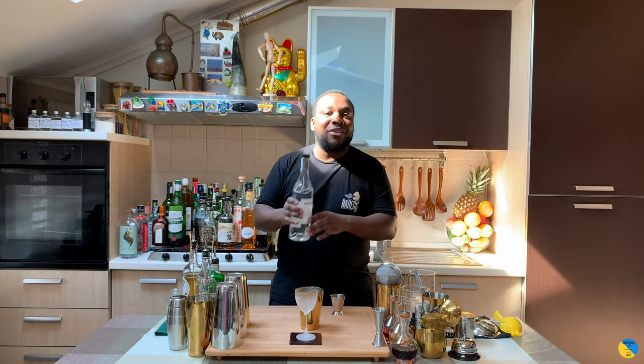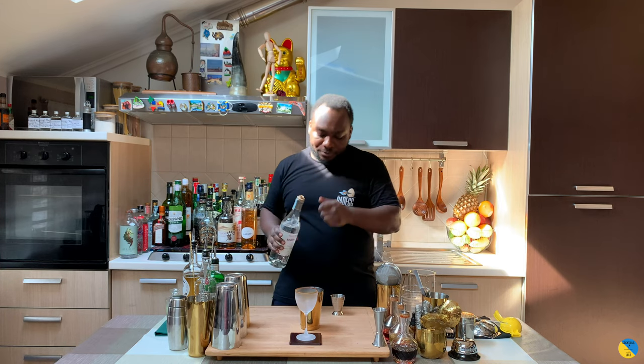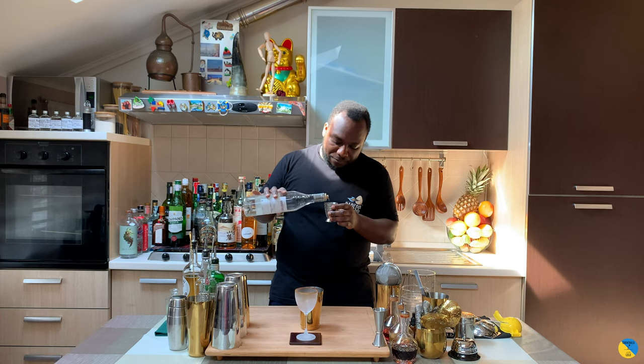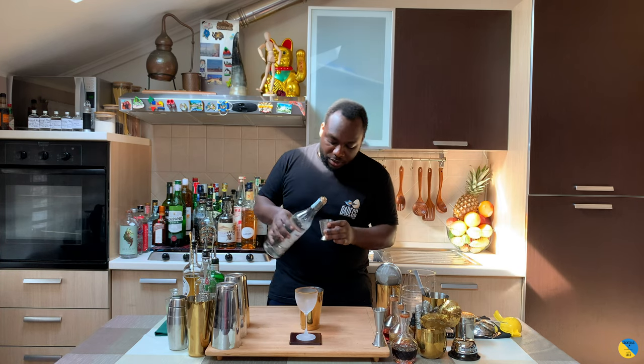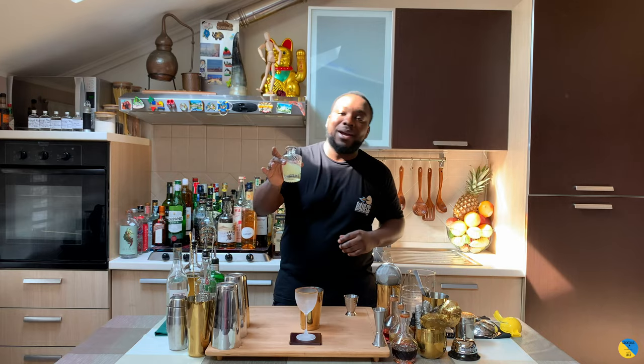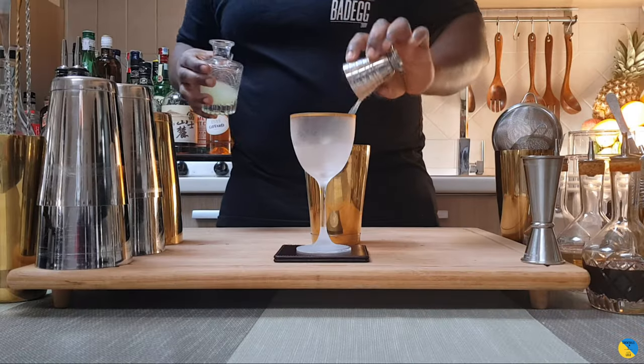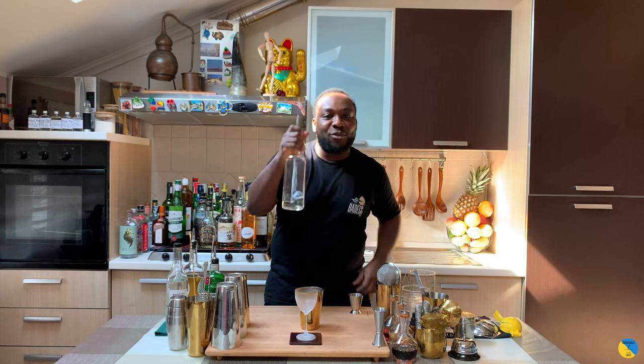And we're gonna add 25 ml of Creme de Cacao white. Here we go. 20 ml of fresh lemon juice. And 5 ml of Gomme.